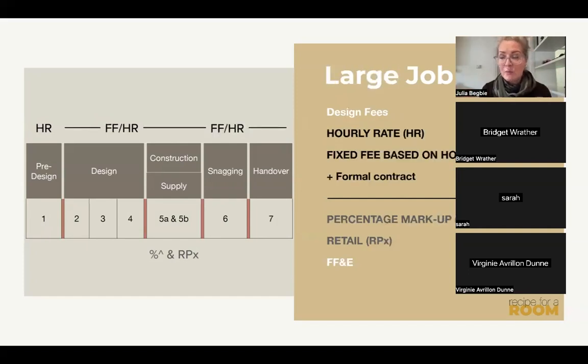When I get onto a large job, I calculate everything based on my hourly rate. Now I work on a fixed fee. So what I do is, and I'll show you the documentation. I've got this lined up right now. I work on a fixed fee. I decide everything I'm going to do for the client. I work out how much time that's going to take. I bundle it together. In a big job, it's an enormous amount of money, a large amount of money. And I also do some work on the target timing. So I think about, I'm going to take 4 months to do this. So I divide my fee by 4 months and I say, I'm going to charge you 4 monthly installments in advance.